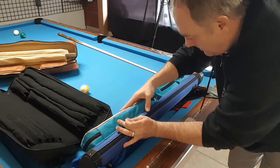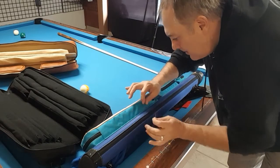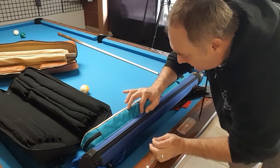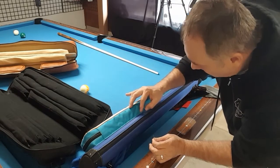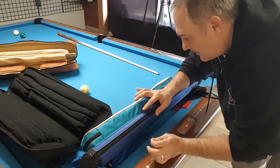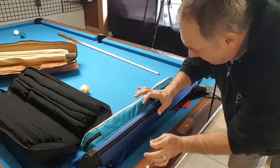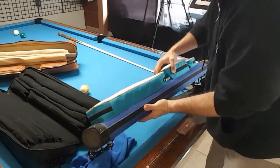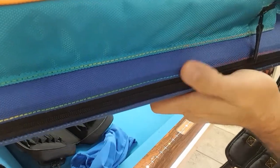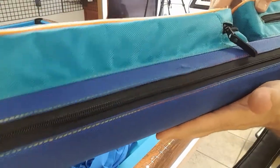So now I'm going to look at it again and I'm going to see, is anything still coming up here? See, now I just got a little fuzzy left, so it looks like it just got scratched instead of torn. So you'll notice now when I hold it up, now it looks like it just got scratched right there. You see, there's a little fuzzy. I don't know if you guys can see that really well.